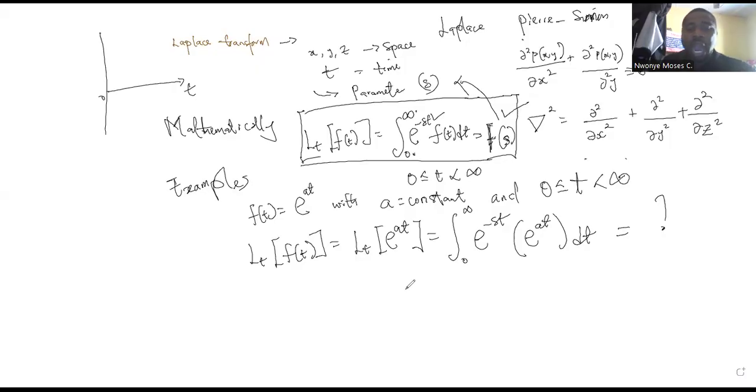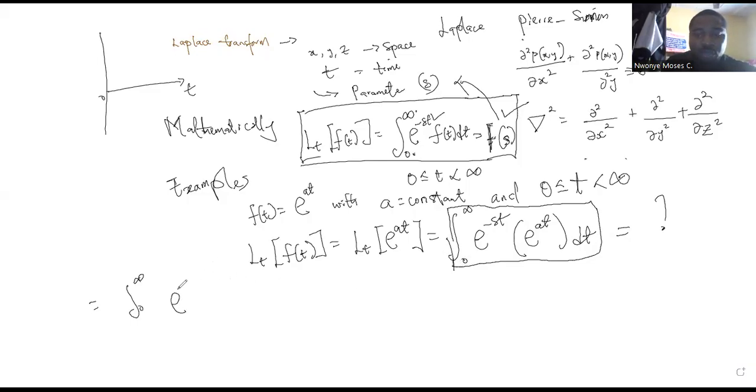Now, quickly, how can I do this? You have to be familiar with integration, which I'm going to be putting on this channel subsequent weeks, differentiation and integration. But this is very simple from your simple indices. You can add the powers, right? You can add these powers. So I can have the integral over here. Now I'm dealing with only this part. This is the part you are supposed to solve the integral of. So in this integral, I can put them together.